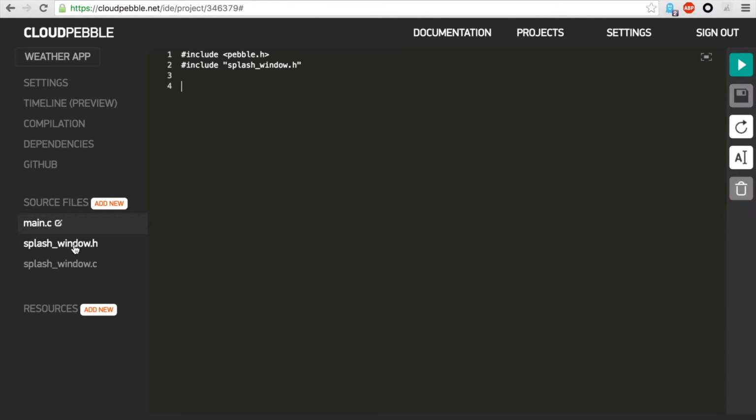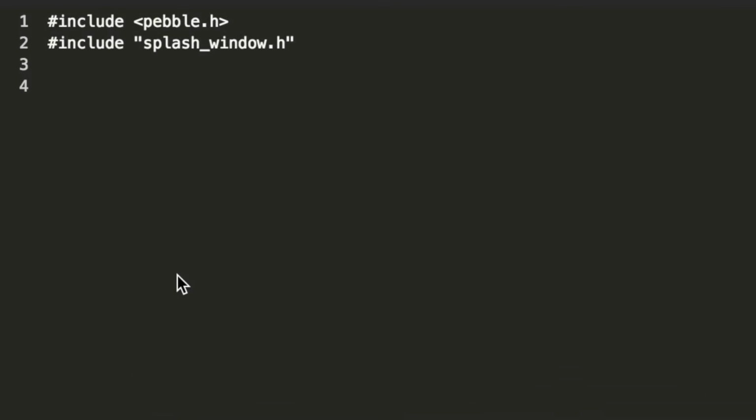So now you have those files set up, we are going to actually be writing something with it. So the first starting point of a Pebble app, and this is actually the starting point of a C program, is a function called main, which has the return type of an integer. No parameters, and that's it. This is the first thing that is called in your Pebble app.